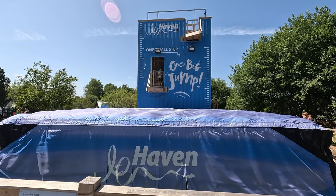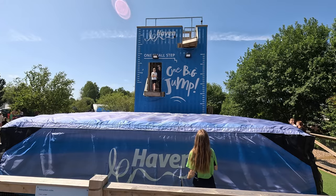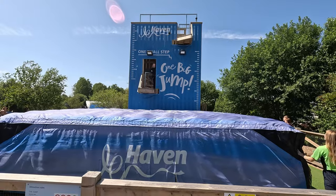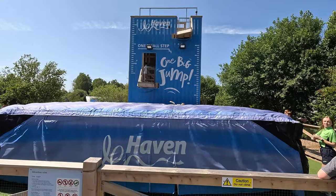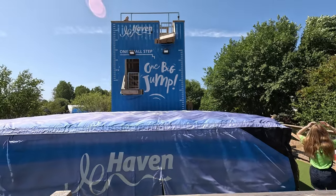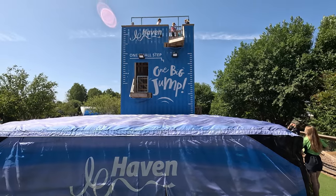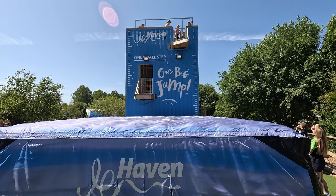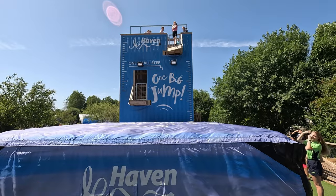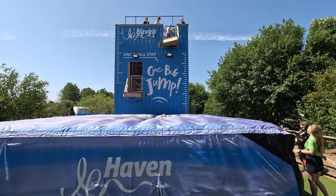Yes, so this is the jumping activity. Obviously, you've got different platforms. Charlie wasn't overly keen with this one in terms of going up to the next level, but she made it off the first one. But she made it up to the top to have a look, but didn't have the courage to jump off. But the other three went up, and I think they had a few moments where they were unsure, but made it off the top. But they seem to enjoy it, and I'd say it's something different. I think this is one of the new attractions for Haven, so we'll have a little looky-looky.